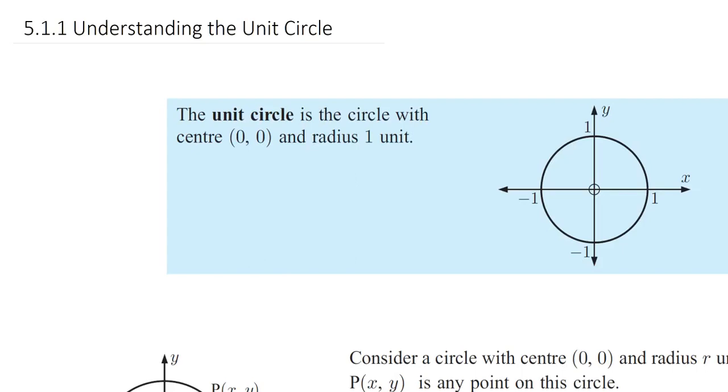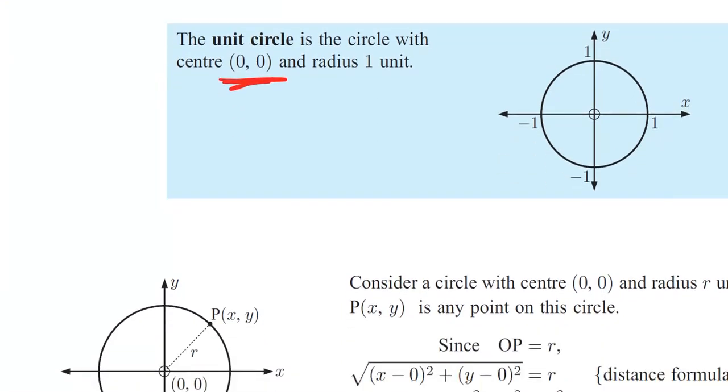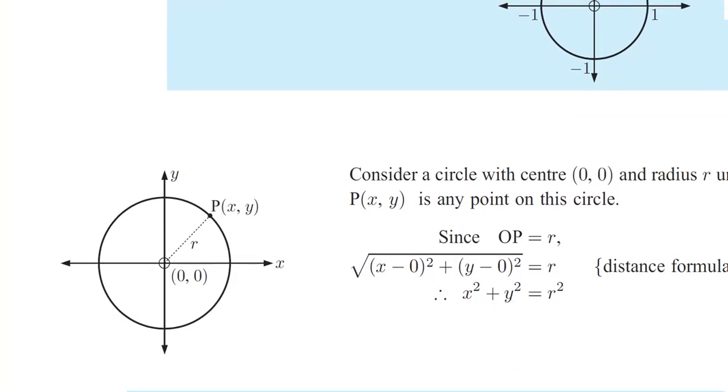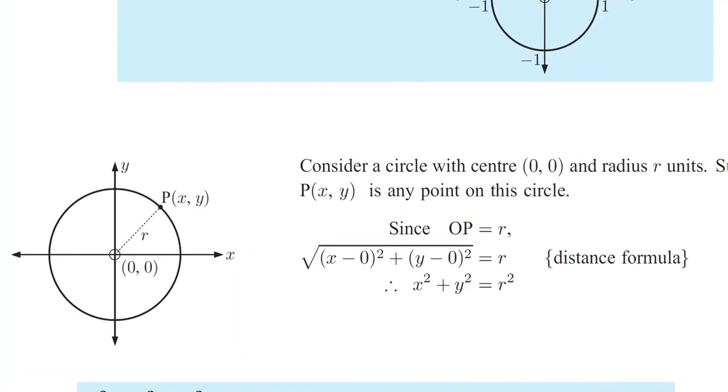We're going to be starting off the second part of the trig with understanding the unit circle. So, whether you've seen it before or not, let's get straight into the unit circle. It is a circle with centre at 0, 0 and radius of 1 unit. But we define it around the centre so we can do lots of interesting math with it, mostly to do with trigonometry.